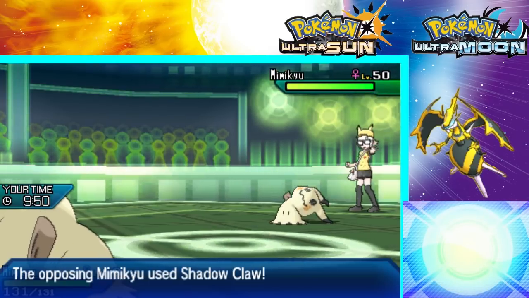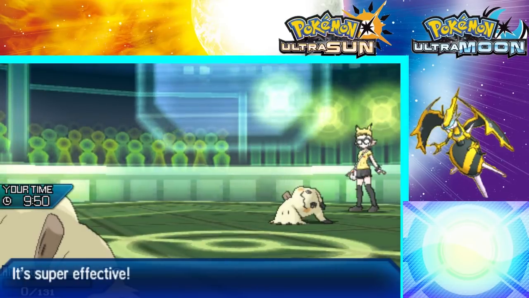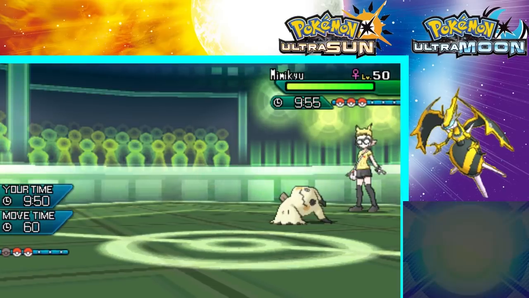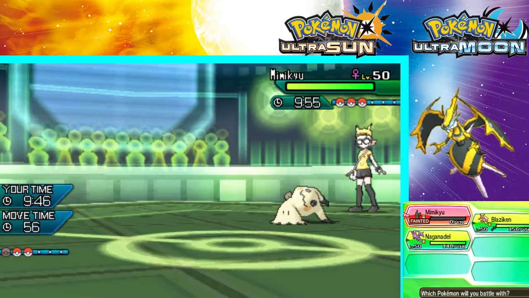Or if my opponent wins the speed... Okay, so they're faster here. If they win the speed tie and don't kill us... Oh, come on. Wow, so that goes to show if we had attacked first, we would have killed them. But of course, that's not how things played out.